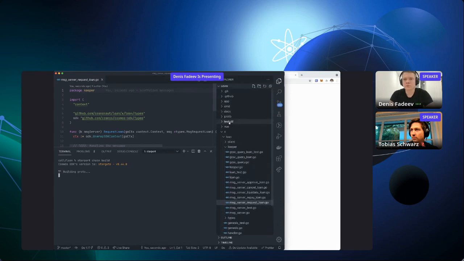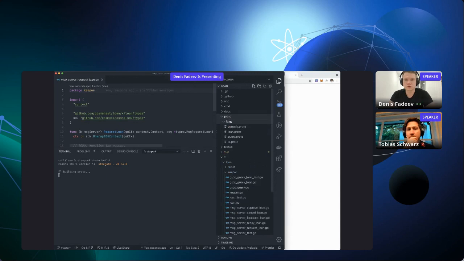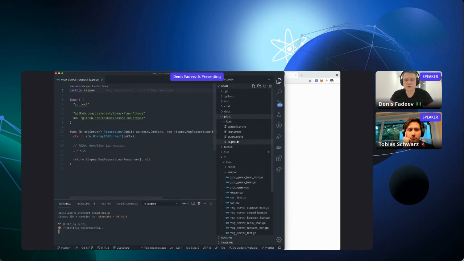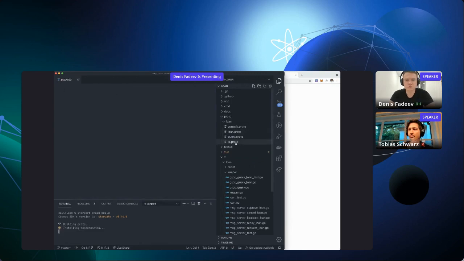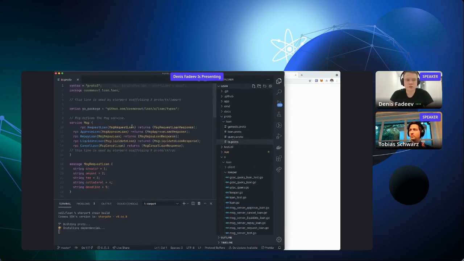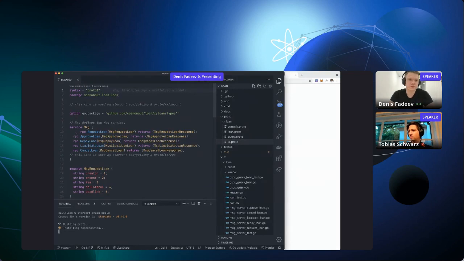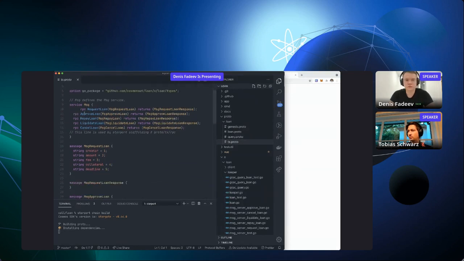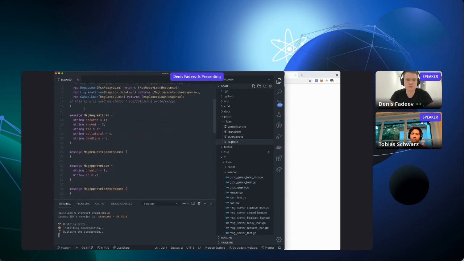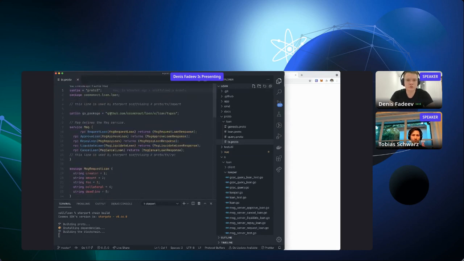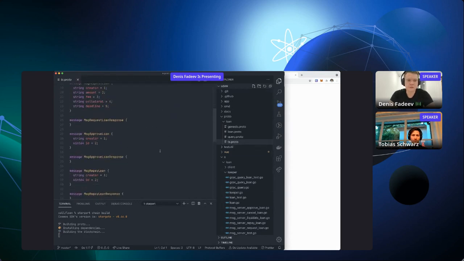Basically, the way Cosmos SDK blockchains are written is you define your application in proto files, and Starport, of course, scaffolds them and modifies them accordingly. So we have a service for messages, and each message is an RPC in proto terms. You can read all of this.